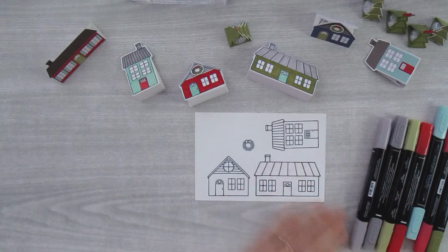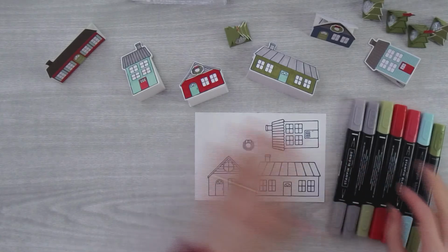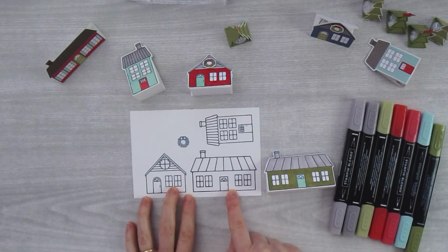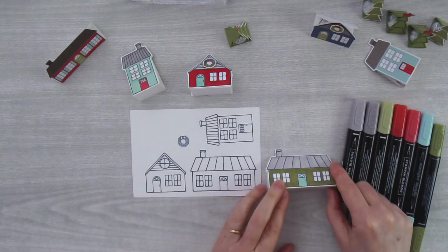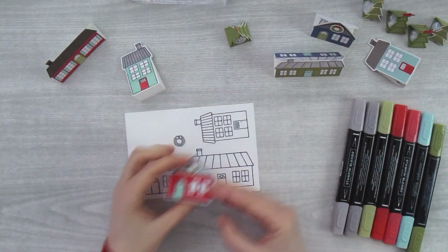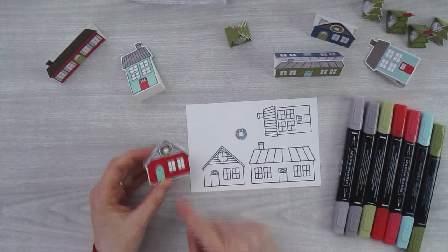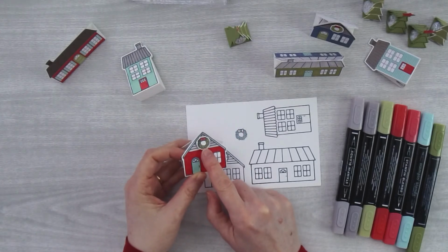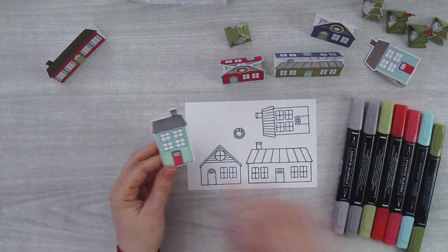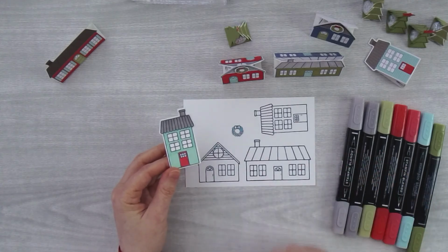And since I have a lot of die cutting and other things to put together, I'm not going to color today on camera, but I'm just going to give you an idea of how you can color them. So this one right here, I colored with the Old Olive Dark, the Pool Party Dark, and the Gray Granite Dark. Okay, so I just used those and I colored them. And this one I did here in Poppy Parade, Pool Party, and the light Gray Granite. And then I did the wreath in light Old Olive and the bright Poppy Parade or dark Poppy Parade. And then this one here was dark Pool Party, dark Gray Granite, and dark Poppy Parade. So you can just color those up.